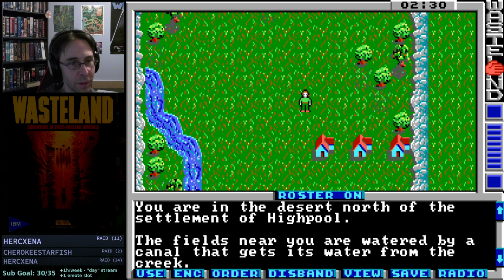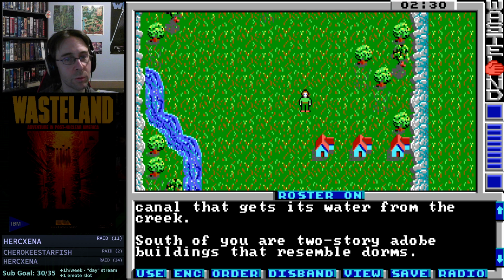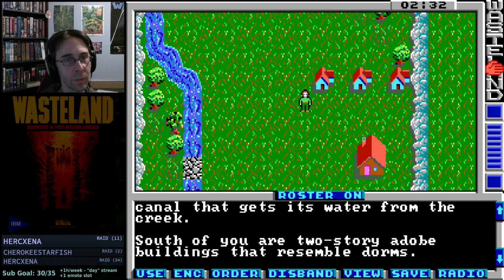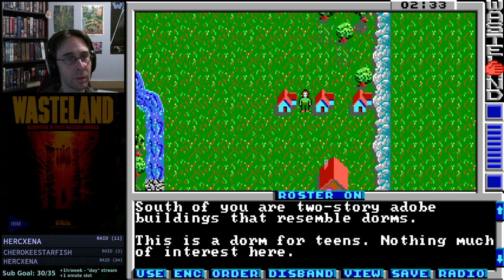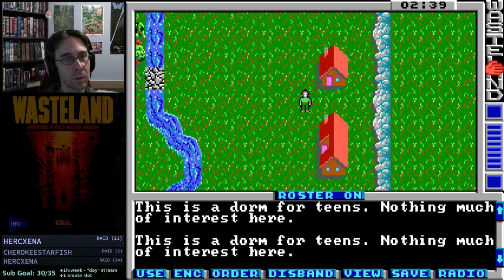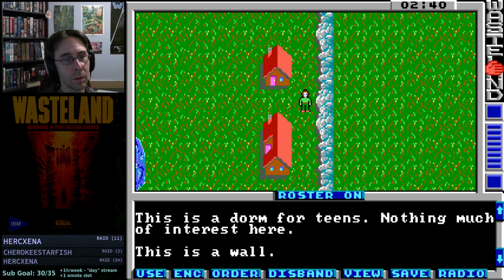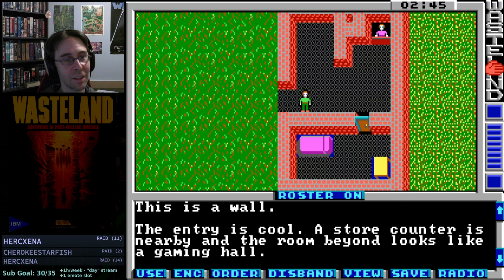Oh yeah, you can press up and down. You are in the desert north of the settlement of Ipul. The fields near you are watered by a canal that gets its water from the creek. South of you are two-story adobe buildings that resemble dorms. This is a dorm for teens, nothing much of interest here. This is a wall. Oh yeah, the entry is cool. A store counter is nearby and the room beyond looks like a gaming hall.